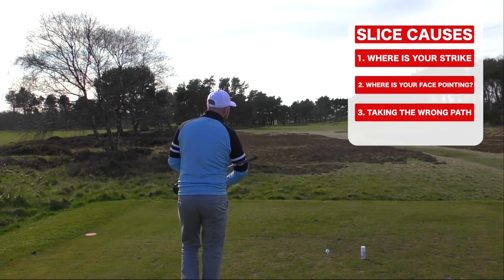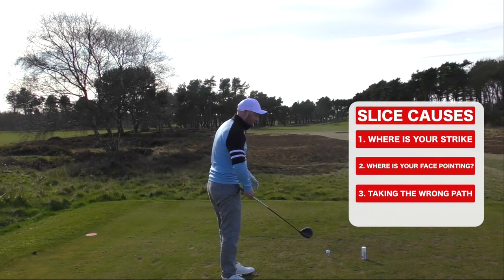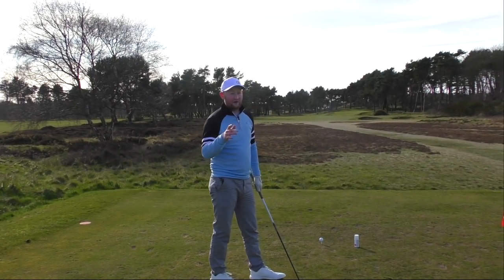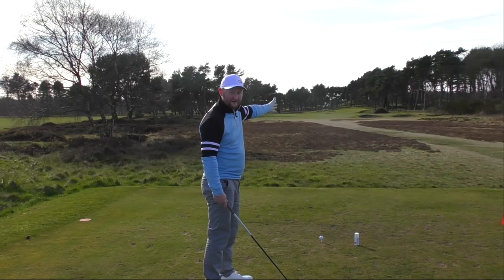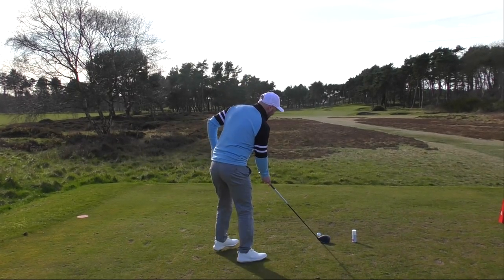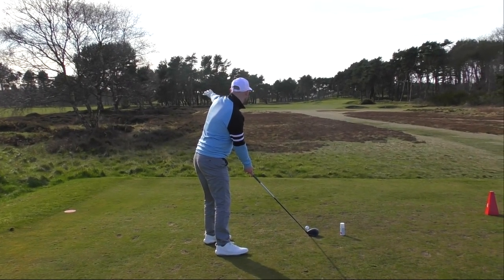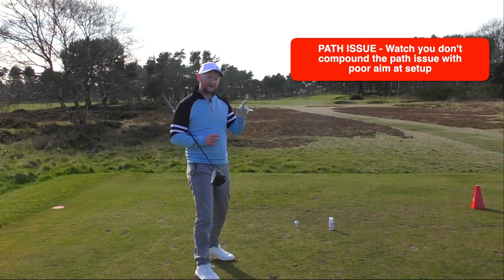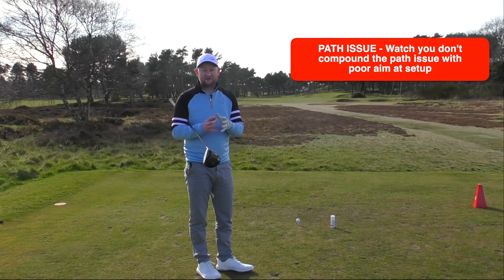Tip number three, what we would see generally with people who have got that open face instinctively, and I bet you're one of these people if you are a slicer, we can see where the fairway is, but how many times have you aimed off 50, 60, 70 yards across another fairway in the hope that you're going to curl it back towards our original target?